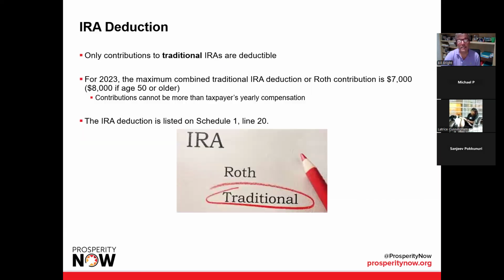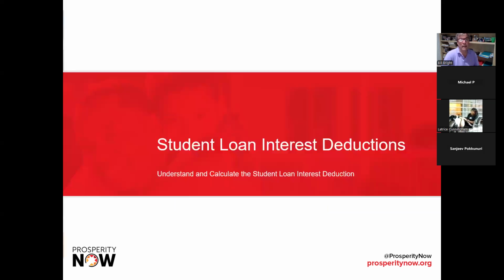So, IRA calculations. Now, this is kind of old school for some of us. Traditional IRA contributions are deductible for 2020. Actually, it's 2024. I didn't change that. It's $7,000 for everybody, $8,000 if you're over 50. The IRA deduction comes through on Schedule 1, line 20. The problem here is, again, our clients do not have that spare cash to put in an IRA. I think I saw one last year where someone made an IRA contribution.